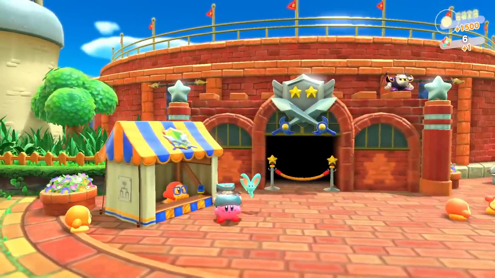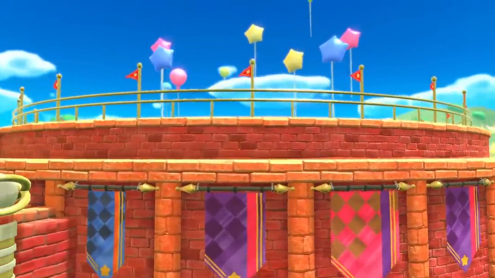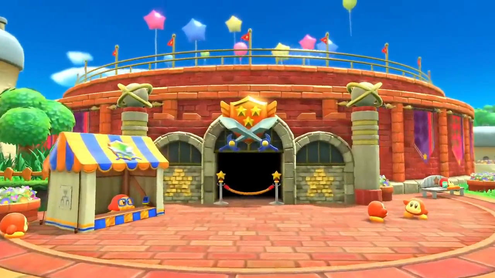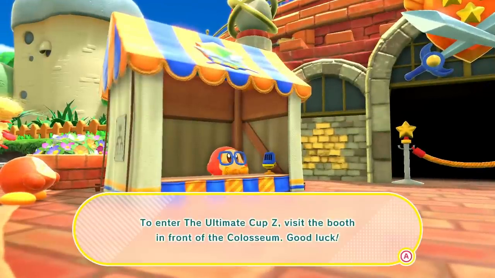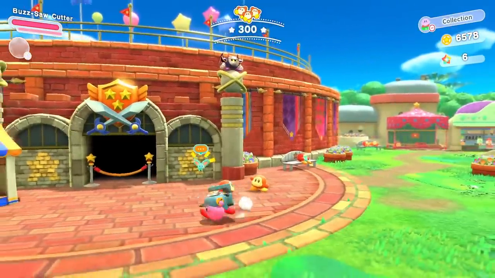Oh man. Okay, well with that done, Coliseum is very, very pretty. Different banners and like balloons. Now it has 3 stars. Whoa, the ultimate challenge is coming up. Ready for the ultimate test of skill? You can now enter the Ultimate Cup Z in the Coliseum. All right, well, it's Z for zebra maybe, maybe not, but to enter the Ultimate Cup Z, visit the booth in front of the Coliseum. Good luck. Well, I'm definitely interested in that.